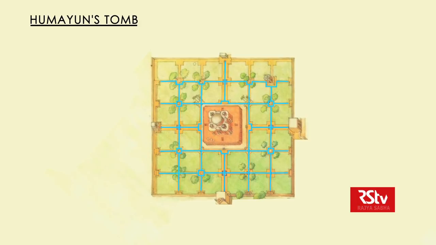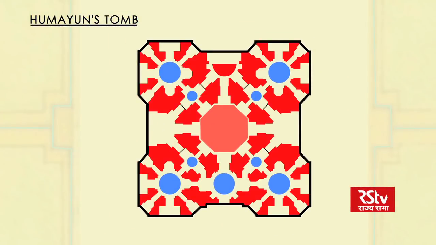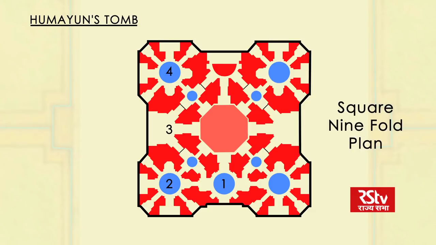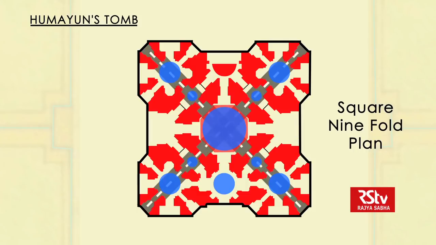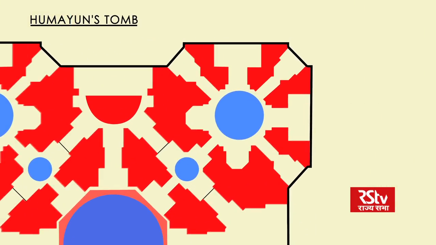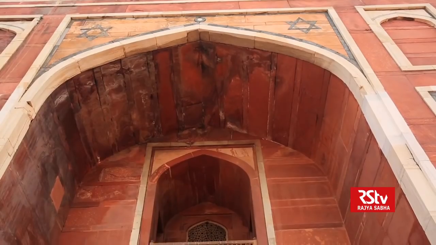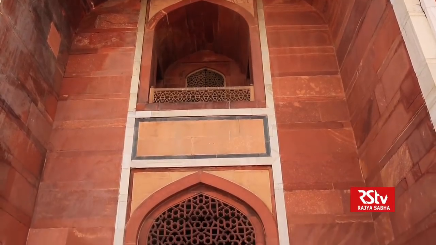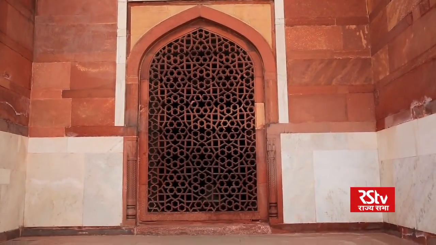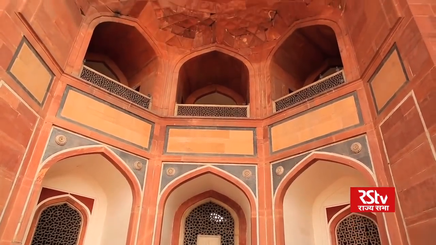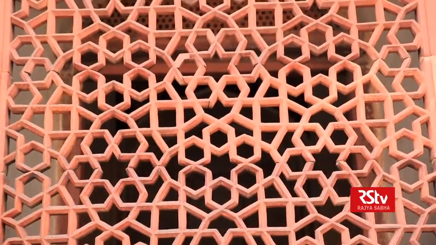Now, the plan of the tomb itself is also interesting. It is a square 9-fold plan where 8 two-storied vaulted chambers radiate from the central double-height domed chamber. The chambers of each level are interconnected by straight and diagonal passages. In Humayun's tomb, each of the main chambers has in turn 8 more smaller chambers radiating from it. If we wander through the tomb looking at the patterns, we will see a certain mathematical symmetry in them. These kind of patterns are called tilings or tessellations. We see them equally in other Mughal and Islamic monuments like Fatehpur Sikri.